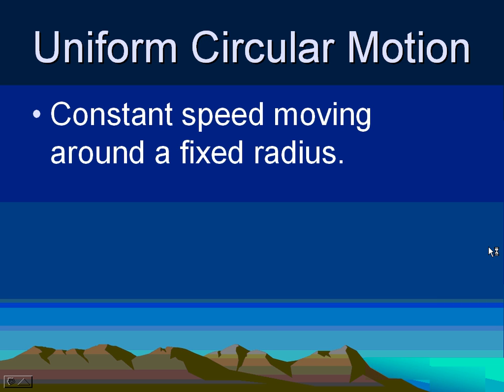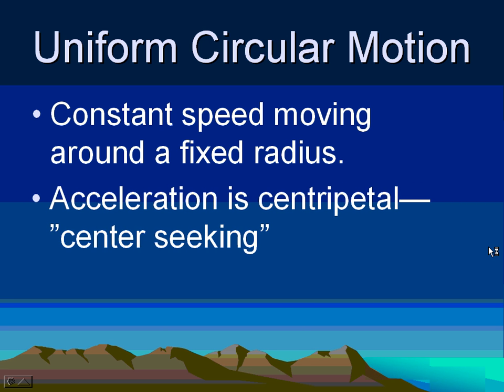Towards the center. That is also the direction that the acceleration will be, and there's a word for that in physics. It's called centripetal. Centripetal means center-seeking. So when I have a centripetal force or a centripetal acceleration, I will get uniform circular motion when the force is always exerted towards the center of the circle. When we're swinging this rubber stopper, it's the string that's exerting a force towards the center of the circle, and that's what makes the stopper go around. If the string gets cut, this thing will fly off in a straight line, okay? Except for gravity will pull it down.